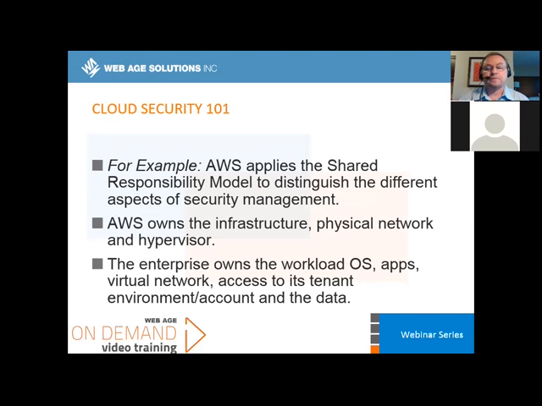Now, AWS owns the infrastructure, right? And again, because they own the infrastructure, part of that shared security model is to, of course, validate and vet basically anyone physically present at the data center. So you as an organization, if you're managing a data center now, you don't have to worry about physical security in the cloud. That's probably one of the big changes that you're going to have to get used to. The other thing is again, you're not going to manage the hardware. This is all done by the provider. And there's, of course, more involved, but we want to focus on the main threats and how to mitigate them. But just some things to think about.